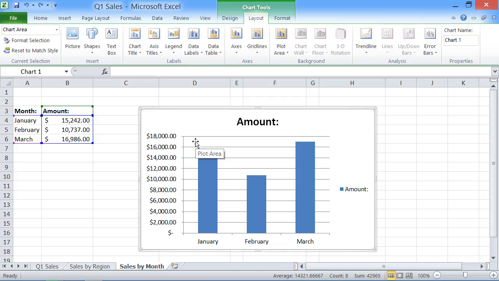Inside of the chart area is the plot area. This is the area inside of the chart area where the actual graphic representation of your data is located. Inside of the plot area, you can click on the graphics to select a series from your chart. You can then click on an individual point in a series to select an individual point. Note that other chart elements, such as the chart titles, the data labels, and the legend, are all independently selectable.